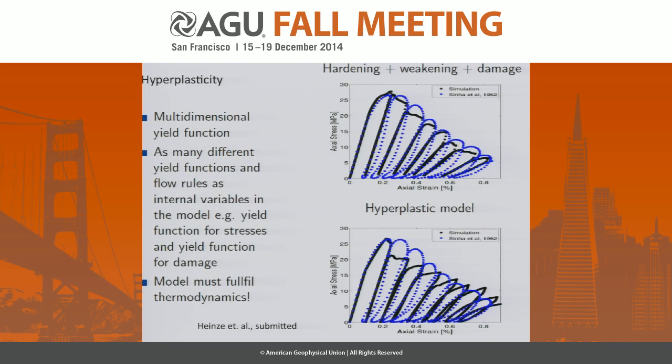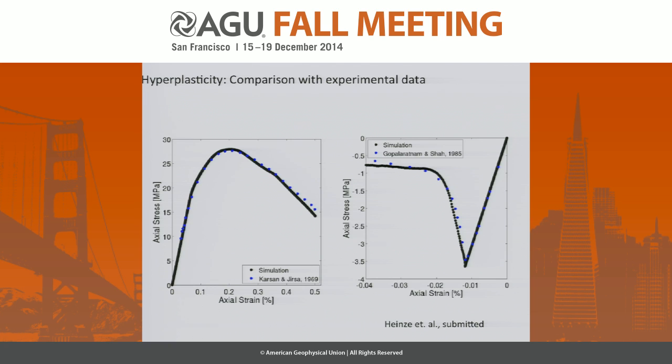So now we've got hyperplasticity to get the full hysteresis loop of load, unload, load, unload. So that's including hardening, weakening, and damage with a multidimensional yield function. And looks very good here between simulation and experiments. So we're making more and more complicated rheological models to capture what really happens in post-failure behavior. Here, and as always, you compare to experiments. So here's axial stress versus axial strain. Here you get this dilatancy here at the onset of failure.